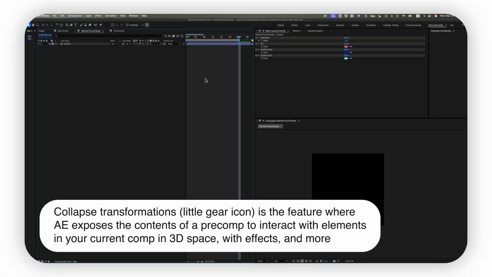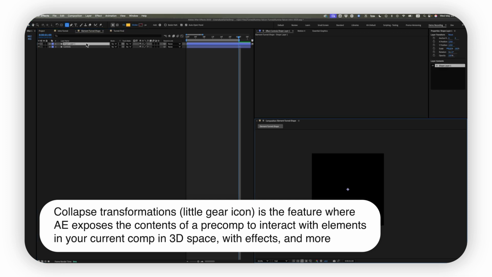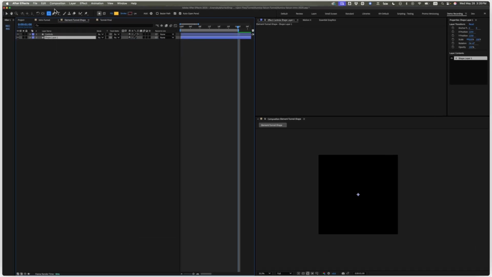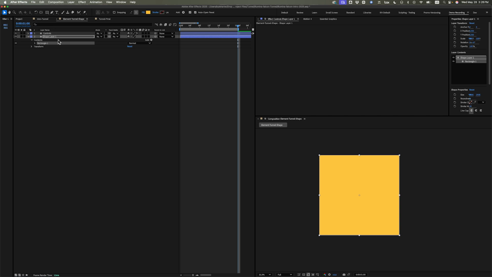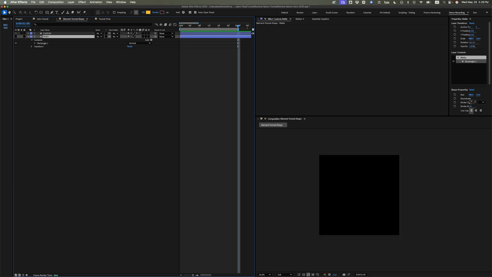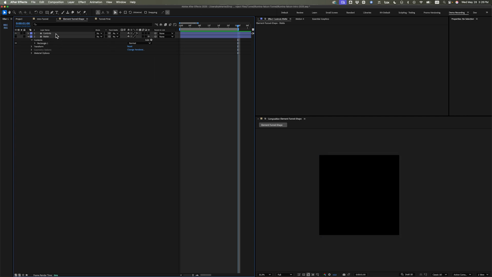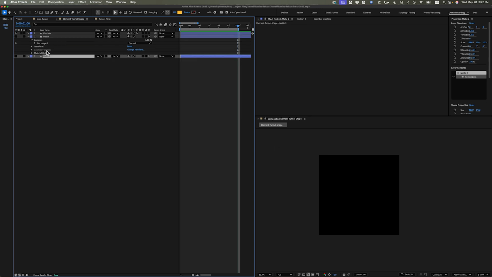So first of all, I know I need a matte because I'm going to have to continuously rasterize and collapse transformations, this composition in the parent comp. And so really for this matte, I just need it to fill the whole screen. So I'm just going to add a blank shape layer here, hit the square icon, and we have a rectangle now. I'm just going to call this matte. I'm going to turn it off and set it to 3D. And I'm going to duplicate this because I already have my rectangle. So I'm just going to use that. It's a little bit easier.